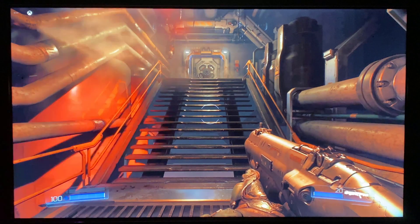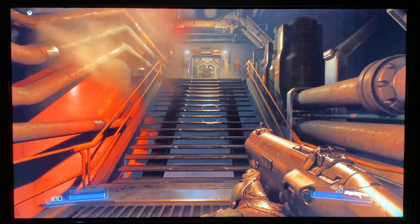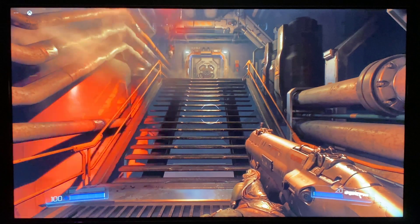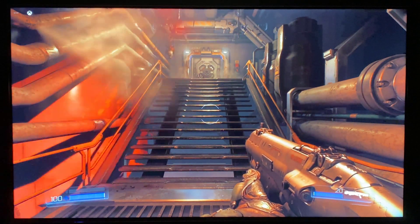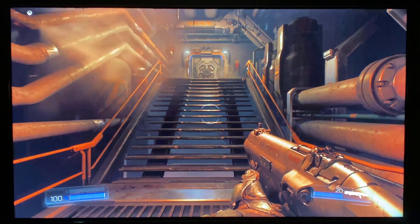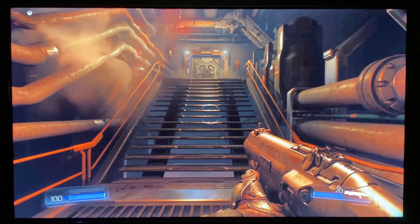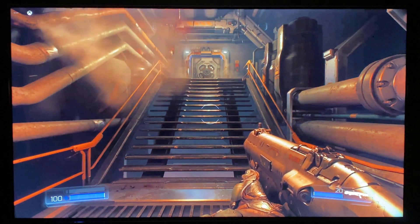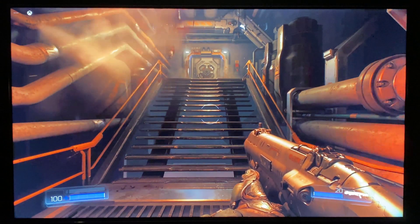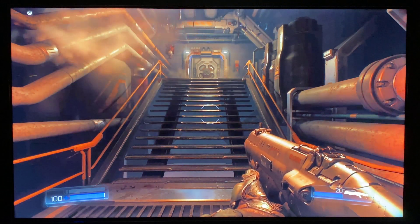The game loaded and looks pretty good all things considered — it's a 1080p stream at 60fps. It is a little soft, and the same game running natively on console or PC would blow this away. But it's an unfair comparison, since I'm running this on a powerful gaming PC with an 85-inch Sony display. You wouldn't typically use xCloud this way — you'd be on a secondary screen, a laptop, or a mobile device. On an 11-inch iPad or smaller laptop screen, it's certainly going to look a lot better, since blowing up a soft image to a very large display doesn't do it any favors.